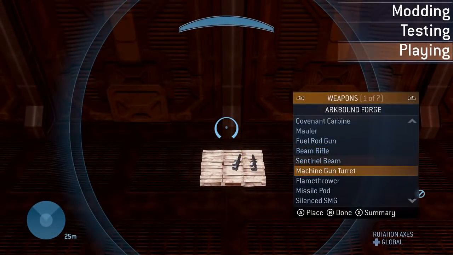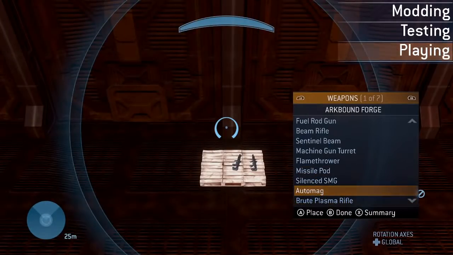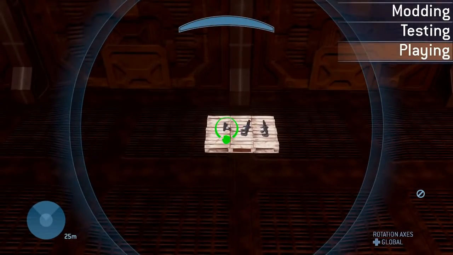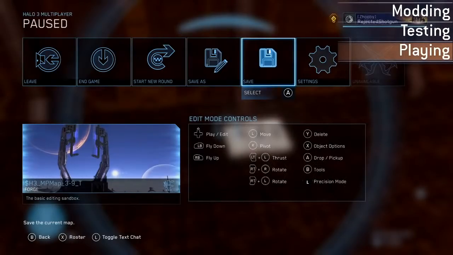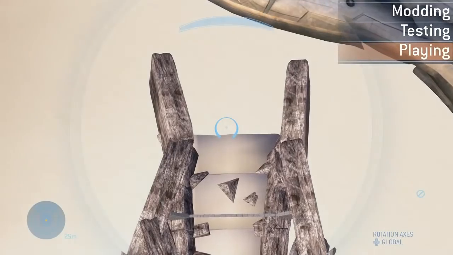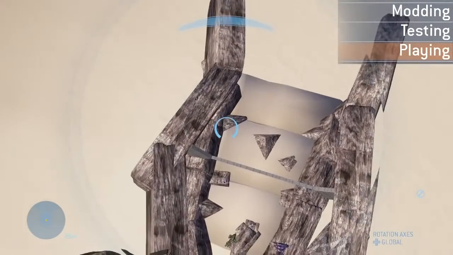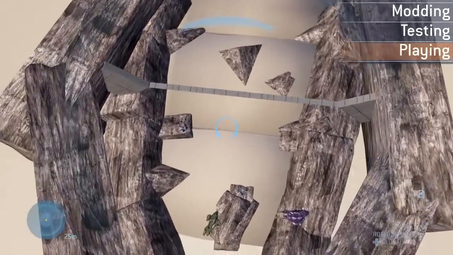And then... Oh, what should our secondary be? Please add a trucking jump? I don't know what the trucking jump is. Maybe an Auto Mag as our secondary. I feel like the Auto Mag would be kind of fun to have. Alright, let's just leave those like that. Now let's go make our AI, and then we can start a new round and play through. Ooh, this map's coming together, isn't it? It's quite nice.